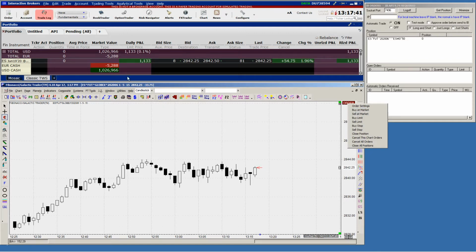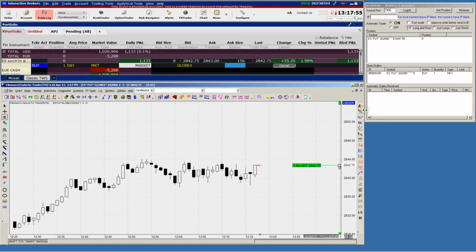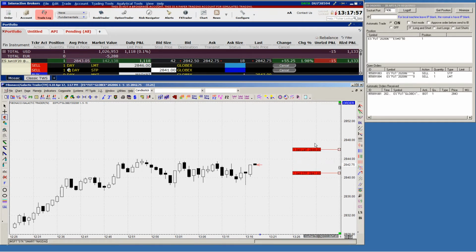And if you look here on the TWS screen on the top, you see the orders being created there, and on the right you see the orders being created also on the program. And then let's do that. Here you go. I told it to buy the market. I bought it. I have the 2 orders, the stop and the target.